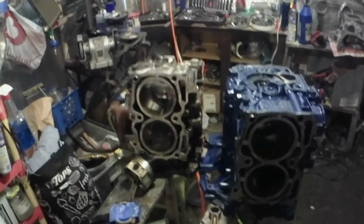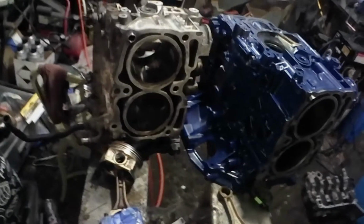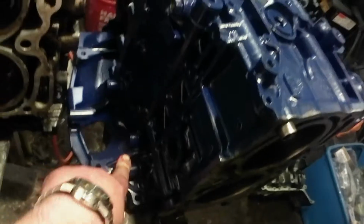Some quick visual comparisons between the turbo blocks and the non-turbo block. Not much difference in my opinion. I mean, there's quite a few things that are different. You have an oil cooler on the turbo blocks that goes here. I would show you one, but I don't feel like digging it out. You got a middle PCV vent along with one over here. So you have two of them on the turbo blocks, not on the 205 though. And you have one on the non-turbo blocks.